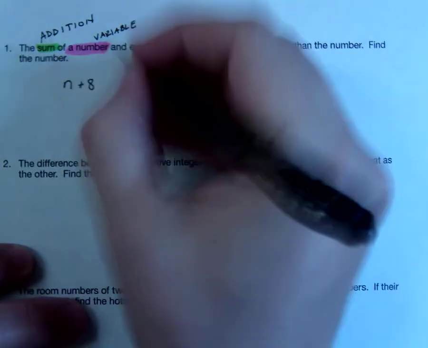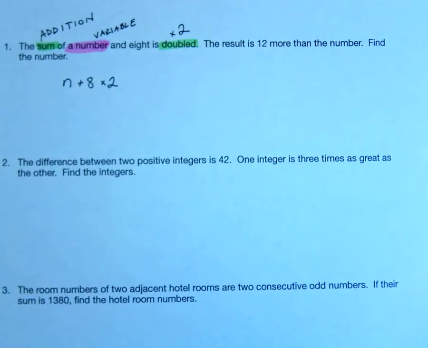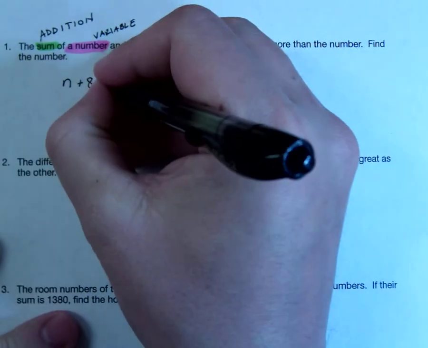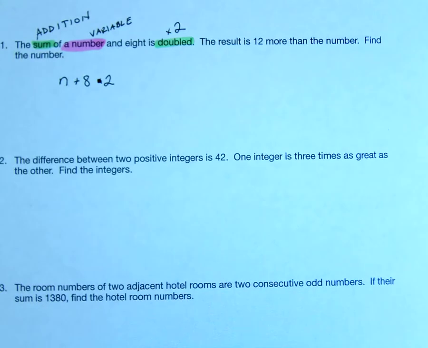Why would it be wrong for me to write that? Why is that incorrect? Because that could look like a variable. It could look like a variable? Sure. You mean the x? Yeah. Oh, okay. Let's change it to a dot then. That's still wrong. Why? So it would just be n plus 16, right? That would be n plus 16. Is that what I want to do? Do I want to double the 8?